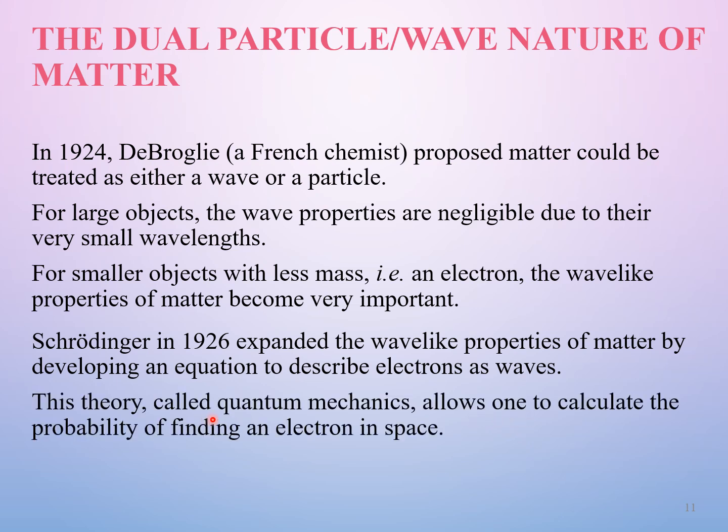So this theory is called quantum mechanics, and it helps us calculate the probability of finding an electron in 3D space. So just an area, a location in space. It's just where would the electron be? It's no longer in just a fixed orbit like Bohr was saying. We have to find out where the electron is. And it turns out it's like a density map. You can find a probability of the electron in that one area, and we kind of map it out that way.